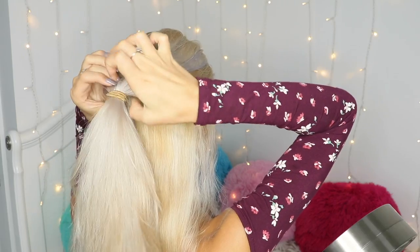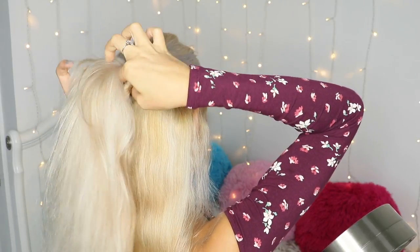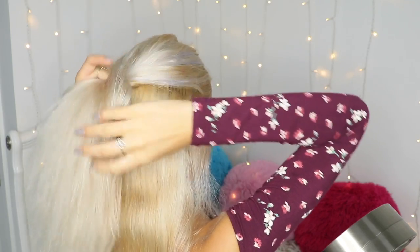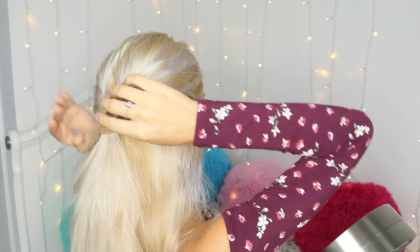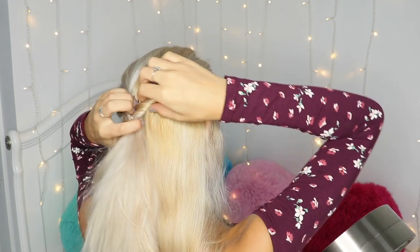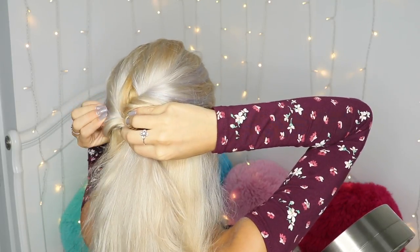And then I'm going to twist it — you'll see now. I'm going to make a little hole in between and then just make the ponytail go through that hole. And it should basically look something like this. Mine is looking a bit messy because I can't see what I'm doing, but it should look something like that. I'm going to stretch it out to make it messier — I really like messy looks.